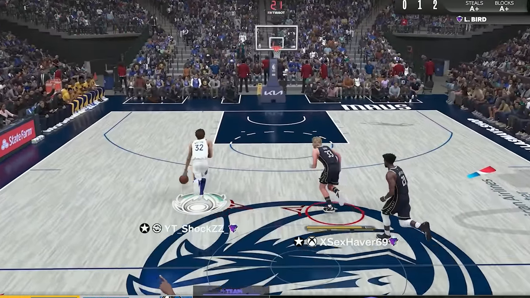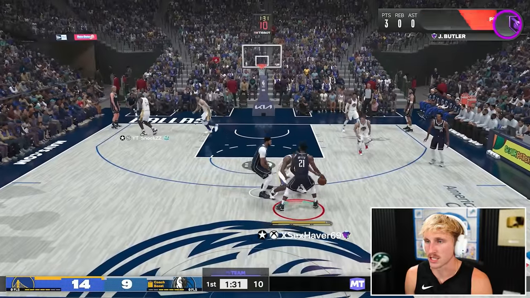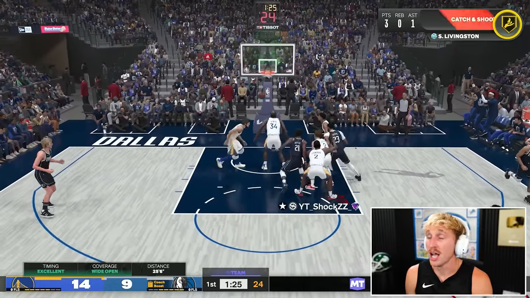Where are we going with that pass? Honestly. Wait, enough foul. This is some off-ball shenanigans, dude. Get out of here. Sean Livingston three. Like, how?